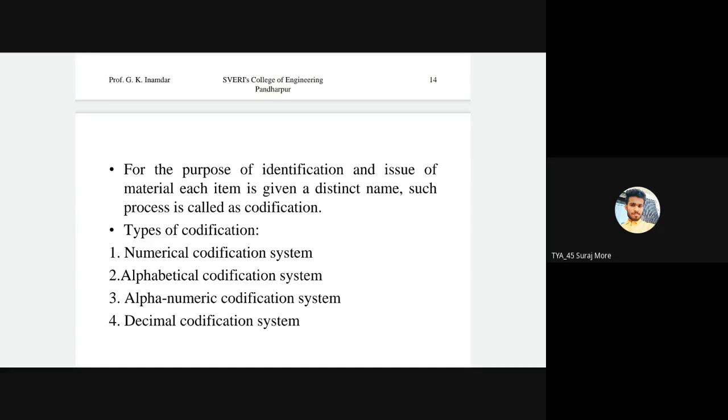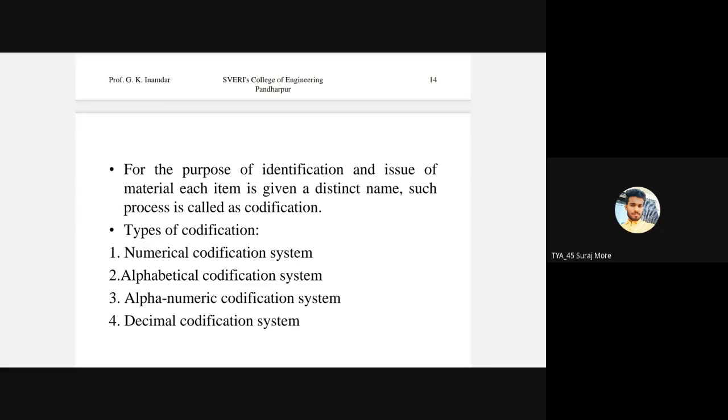Now we will take one example here, a very good example for codification. Consider your PAN card number or your vehicle number. The vehicle RTO number is also there, such as MH, UP, whatever. This is nothing but for identification, that code is used. MH is Maharashtra, UP is Uttar Pradesh, Kerala is KL, Goa is GA.